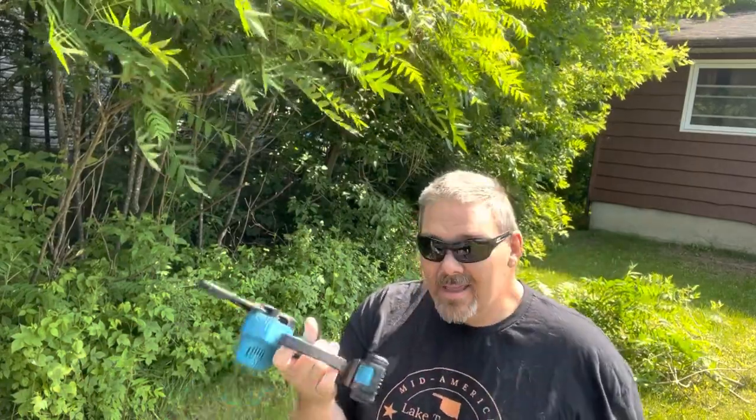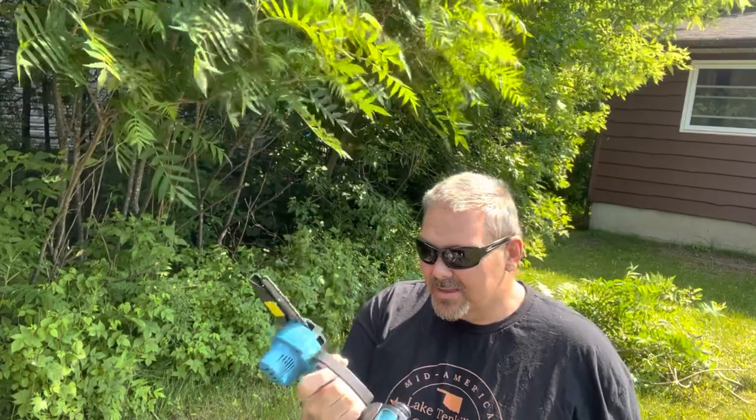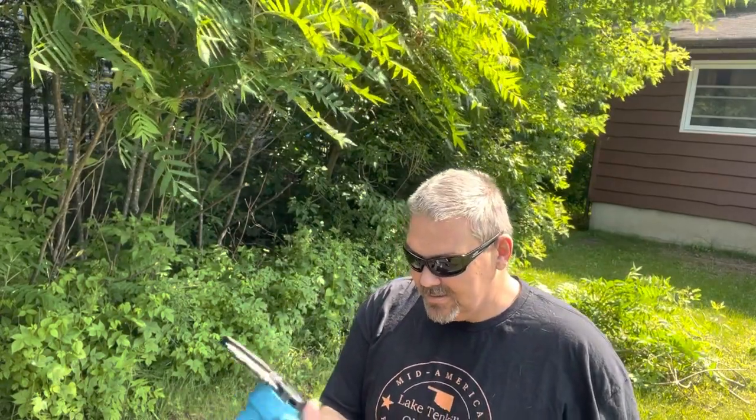I couldn't do that with a real chainsaw because of my neck and the weight. This is, I'm gonna say at the most, 4 pounds, 3 pounds. And it's got a great little grip. Perfect.